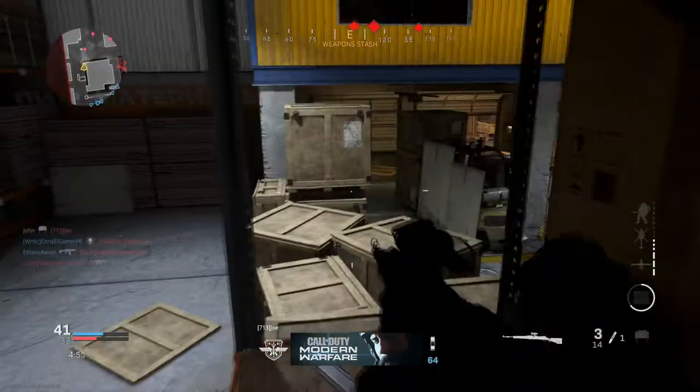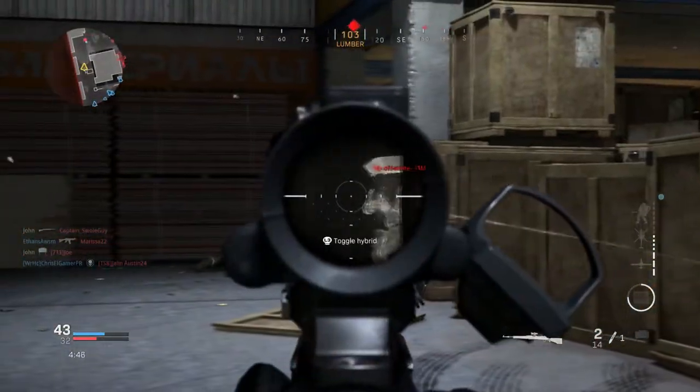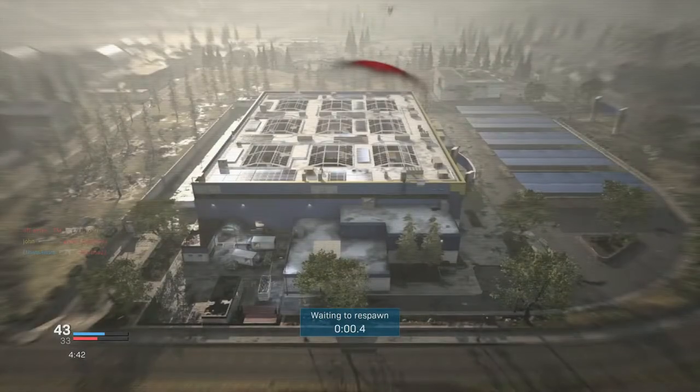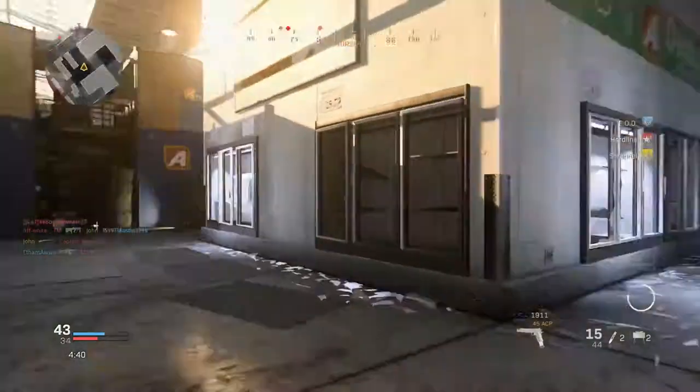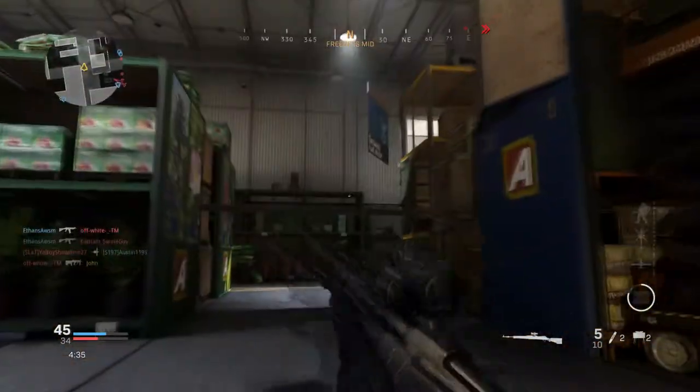Whoa! What a hit marker! Woo! Alright. Reload! Oh. Alright, that's a noob. That's a noob right there. That's me being a noob, I mean. Wow, that could have easily been a kill right there, but no.